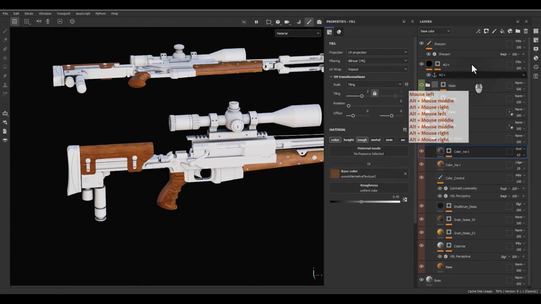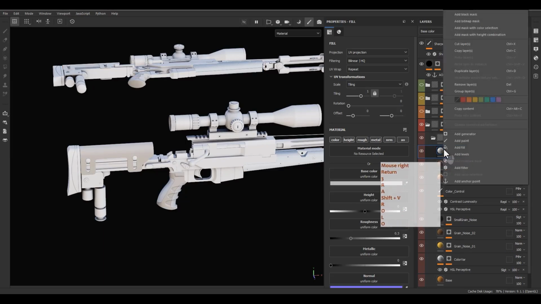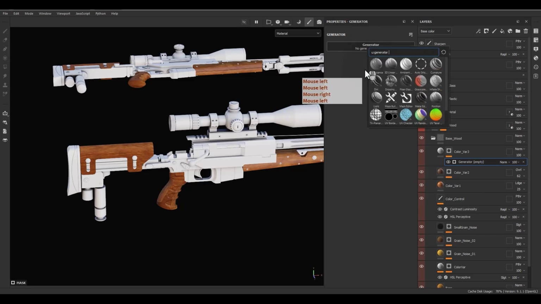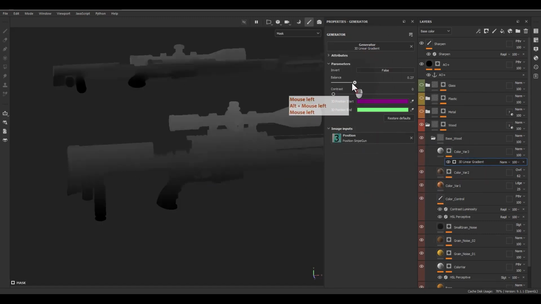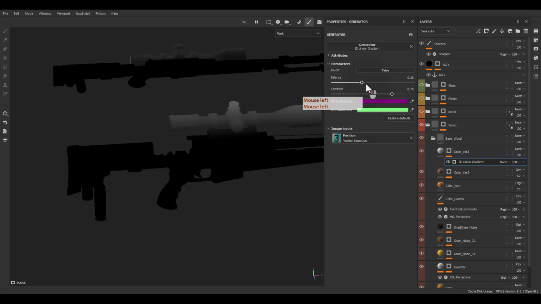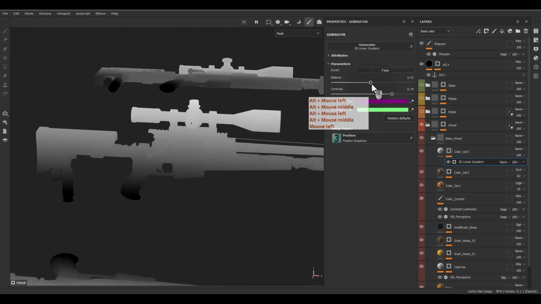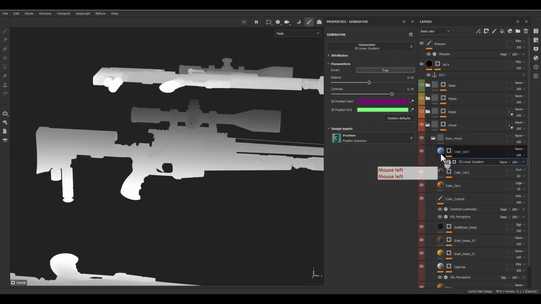So let's add the third color variation. Okay, add a black mask, and I'm going to add a generator here, 3D linear. Okay, play with the balance, contrast again. Okay, so we have this. Let's invert it.